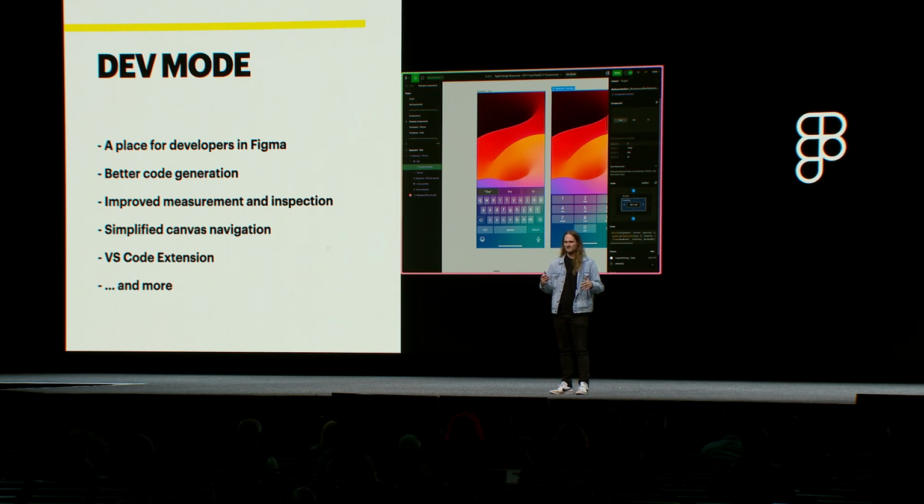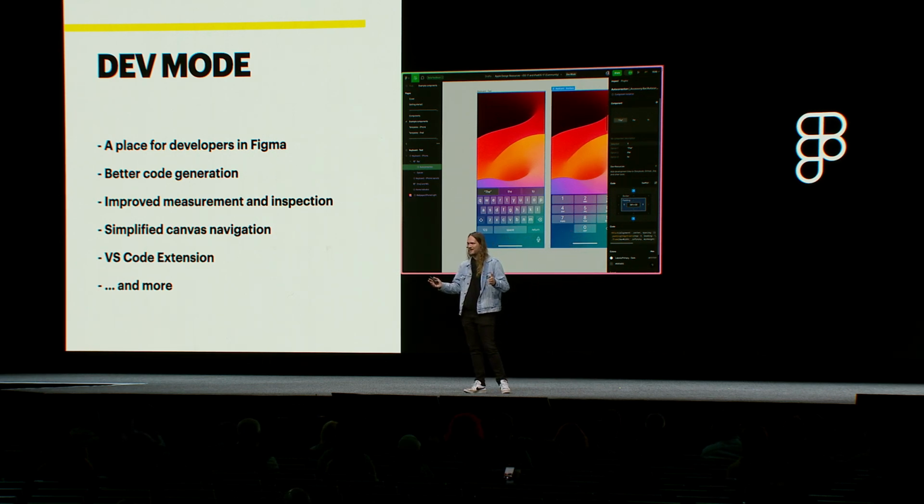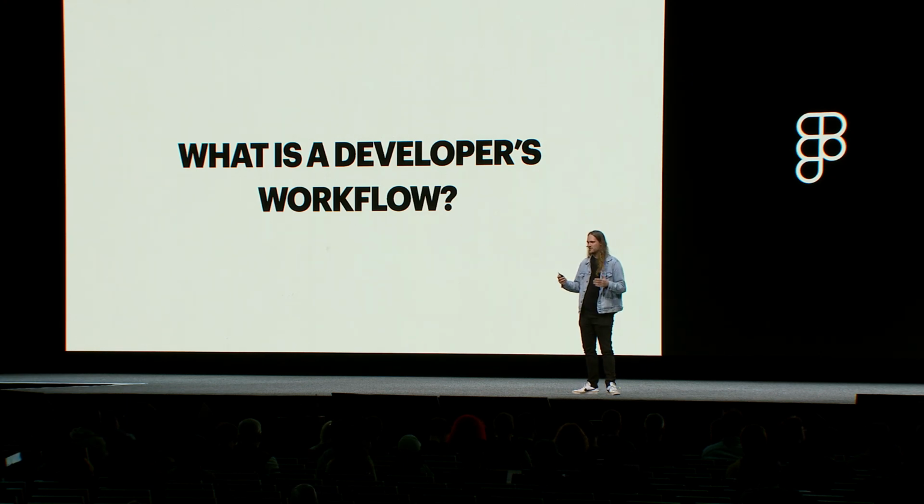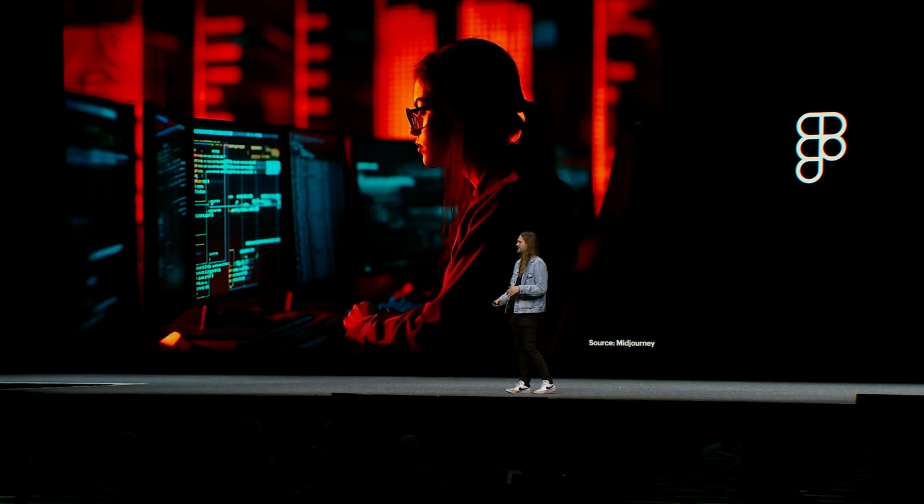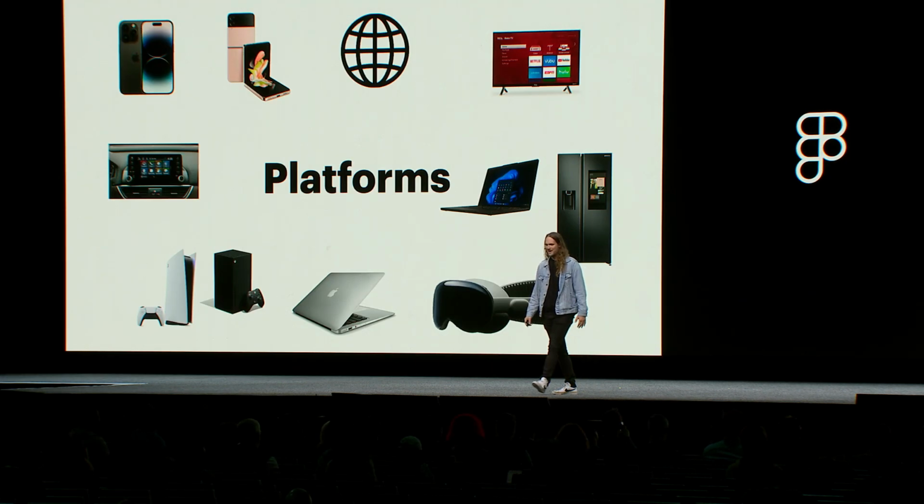But one of the things we had to think about with dev mode is that you really have to go down and think about what is the workflow of a developer. I know they touched on this a little bit in the session before, but let me take you through this thought process. Thinking of your normal developer, you may be thinking about someone in a dark room, screens in front of them. They're probably at a computer, but that's maybe the only thing you can say that all developers have in common. What platform are they implementing code for?